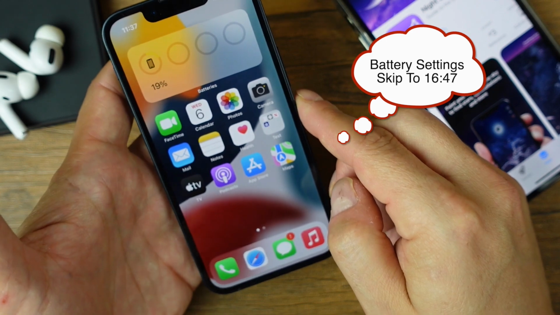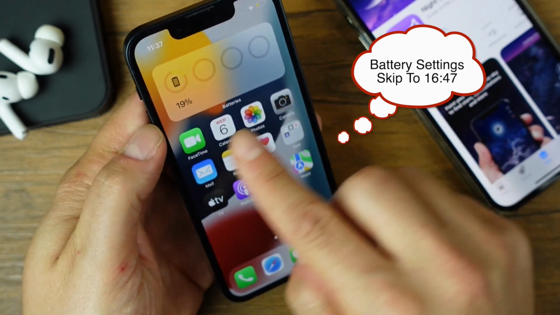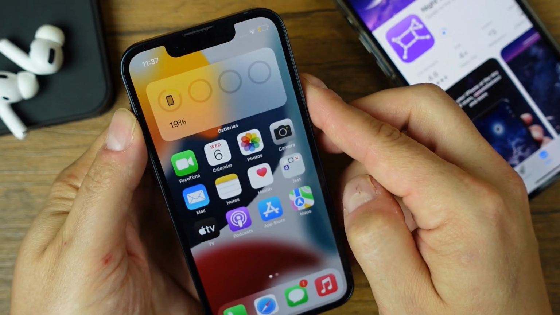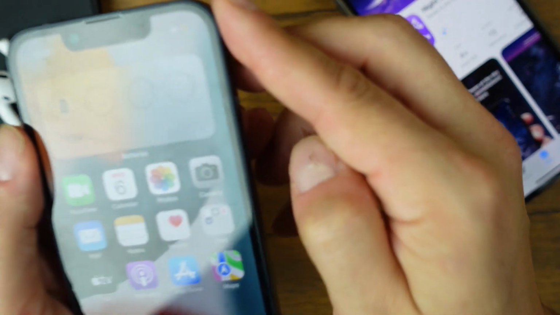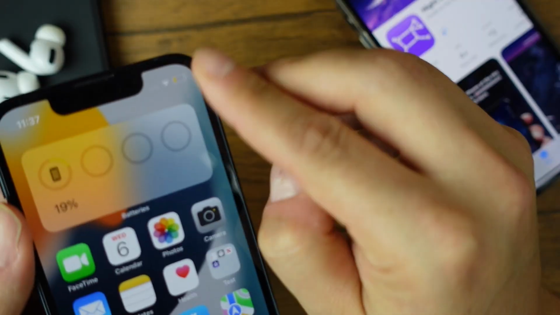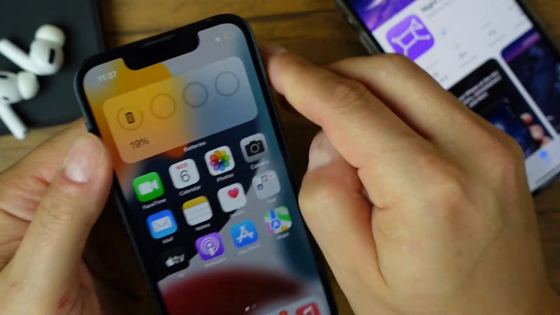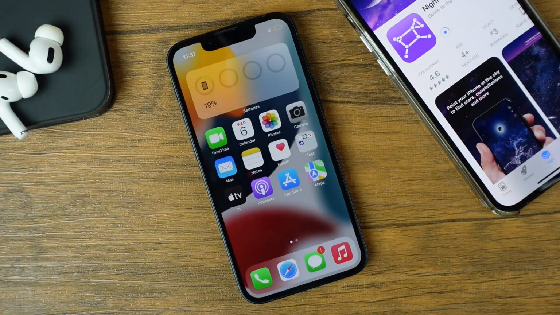And we'll go through a couple of battery percentage options a little bit later, and you can see my battery icon also changed to a yellow color, letting me know I am in that low power mode. And you can see right up here in the top right, it's also showing my battery icon in that yellow, meaning low power mode. All right, now before we get into the settings, let's go through quick settings.